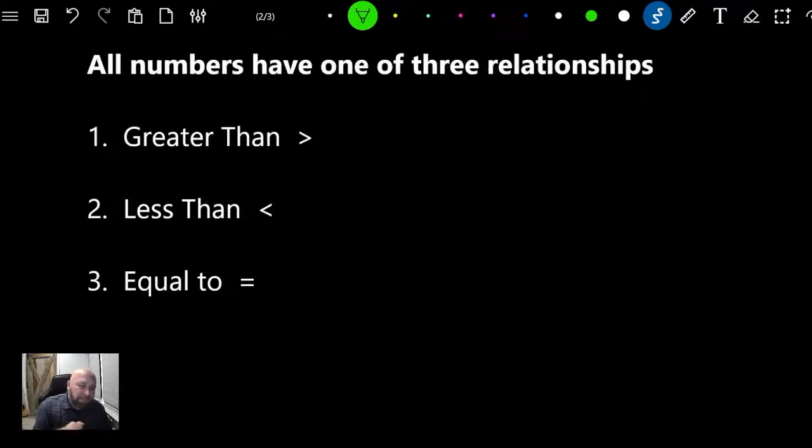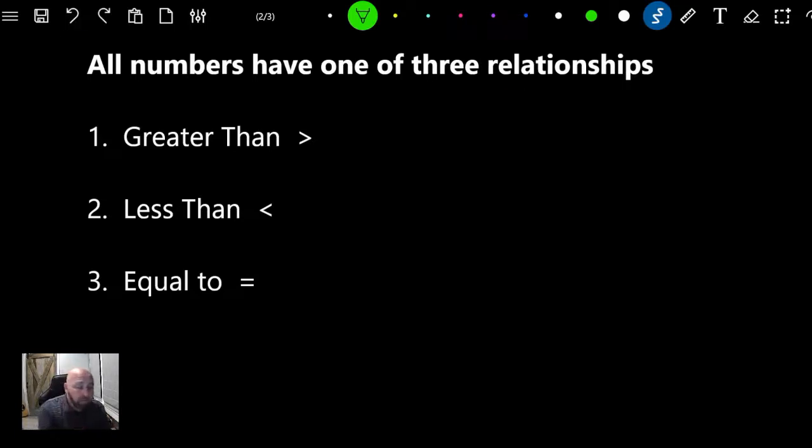All right, the last thing here that I have for you in this lesson is on page number 9 in your book. It's right at the bottom of page number 9, and it talks about what's called comparing numbers. What does that mean? Well, when you compare something, you take 2 things and you say, okay, what is the same about this, or what is different about this? You're making observations about those 2 things. Well, when you compare numbers, there's only 3 relationships that the number can have.